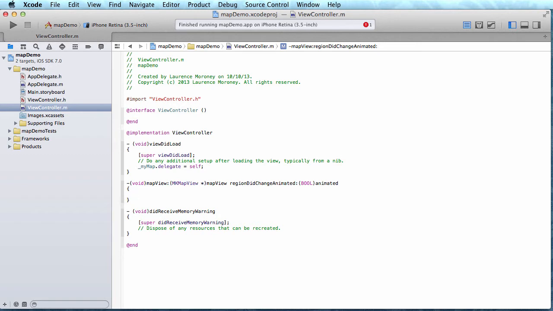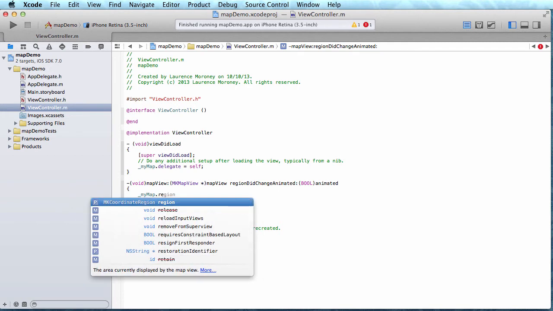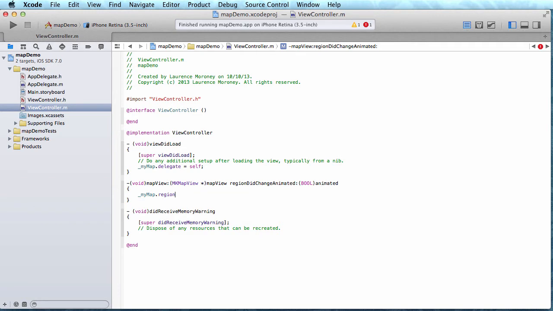So what I'm going to do is, as I drag the map around and the map has changed its position, let's see if we can report on its current position and load that into the latitude and longitude. So the map itself we called my map, and if I just start typing my map, one of the things my map has is something called a region, and that gives me a coordinate region.